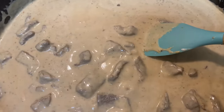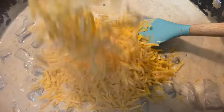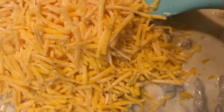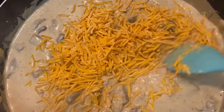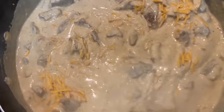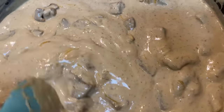All right, Peach Patch, time for our last secret ingredient, which is cheese. Yes, I got to have my cheese. I love me some sharp cheddar cheese. And anytime I make pasta, I put me some cheese up in that thing. At least a cup, or half a cup if I ain't got enough. You know what I'm saying? I'm gonna mix that right on in. All right, Peach Patch, so I just stirred it around.